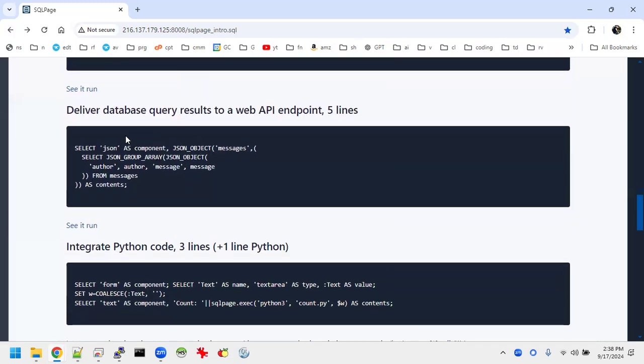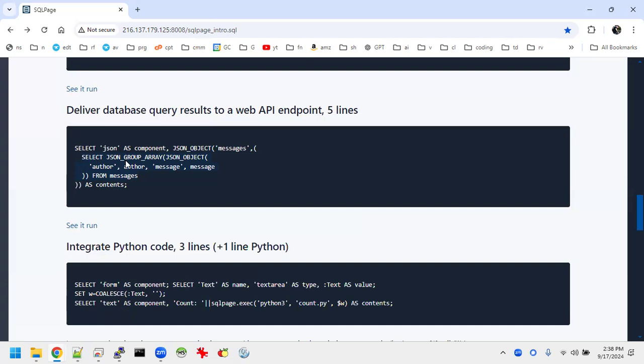We can also deliver database results to a web API endpoint from within SQL applications. So in this application, we are going to display a JSON component. And as its contents, we're going to deliver the JSON, which is created by this set of SQL queries.